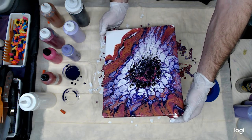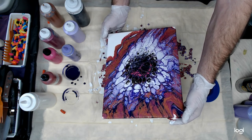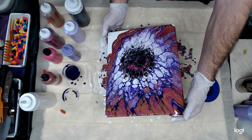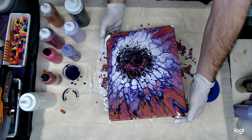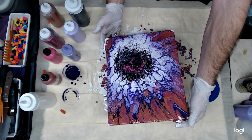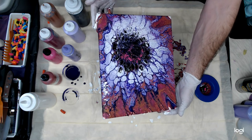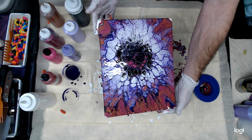Things that I like to keep when I'm doing these pours and the tilts is I like to keep usually just a hint of the white at the very edge of the painting on the corners. I'm not sure why that is. It's just something that I like.